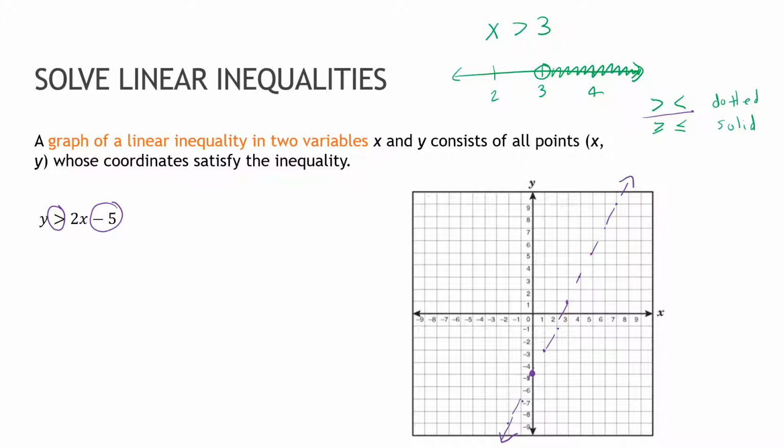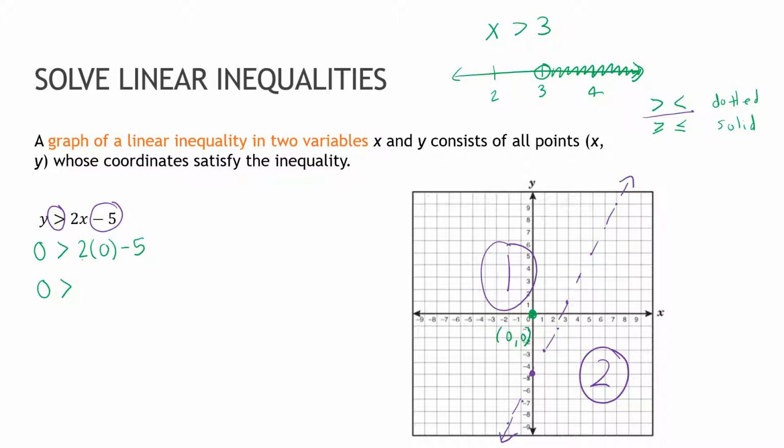Now I either want to shade everything on this side of the line or everything on this side of the line. And how do I choose? Well, the easiest thing to do when you're just getting started is choose a test point. So choose a point that is solidly on one side of the line. So don't choose a point like 2, 2, because that's really, really close. I'm going to choose the point 0, 0, because that's the easiest test point to choose unless 0, 0 is on your line. And what I mean by test point is let's replace y with 0 and let's replace x with 0.